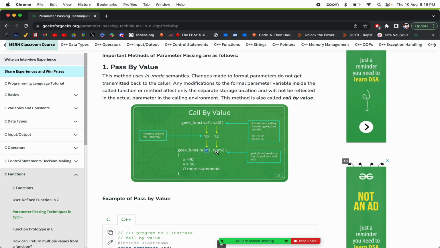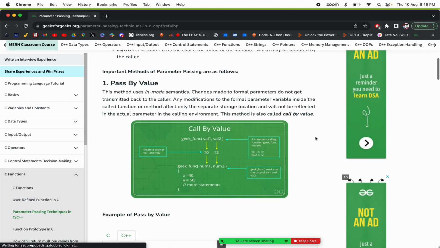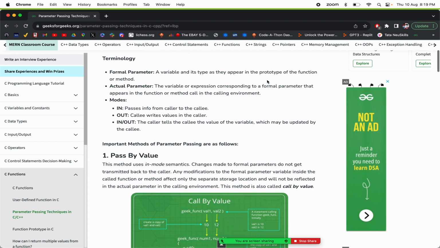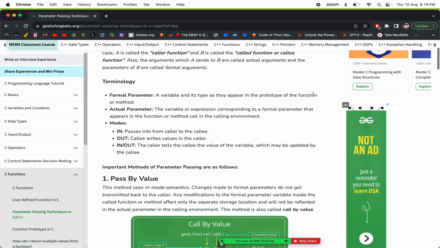Over here they haven't given the type, but giving the type is mandatory. So the variable and its type as they appear in the prototype of the function, where it is being defined, of the function or method.